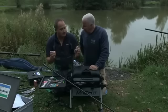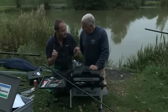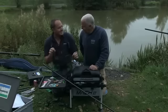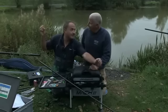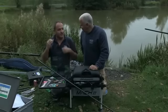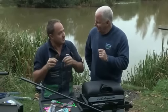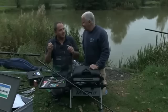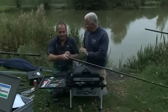Another nice thing about doing loop to loop is that because your hook lengths are all the same length, you're actually going to be fishing the same depth. Sounds a bit complicated, but obviously the distance between the hook and the float is the depth that you're fishing. Yeah. Okay. So when you're really catching fish and you're getting into a good rhythm, if you lose a hook or want to change your hook to a different hook, by having the hook lengths all the same, that's a very neat feature to think about, because you're not adjusting the depth. I know when I put a new hook length on, I'm exactly as I was before.